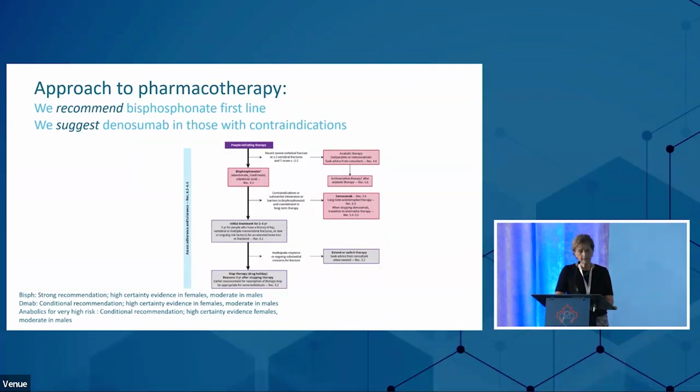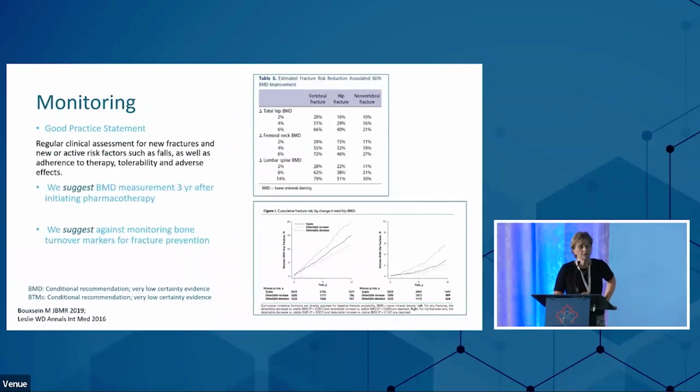Now you will see that at the top, there's immediately a place where you can go directly to anabolic therapy, and that's if you've had vertebral fractures, a severe vertebral fracture, or more than 2 with a low T-score. That brings you over to anabolic therapy because there are data that support this approach. And multiple guidelines also suggest that those at very high risk, this is what they call them, or imminent risk of fracture, be considered for anabolic agents.